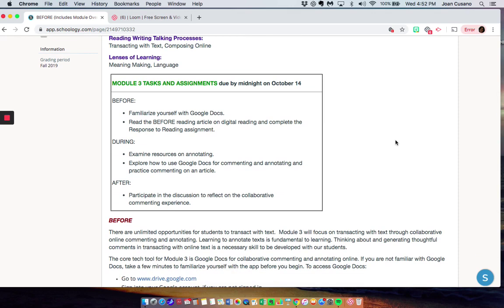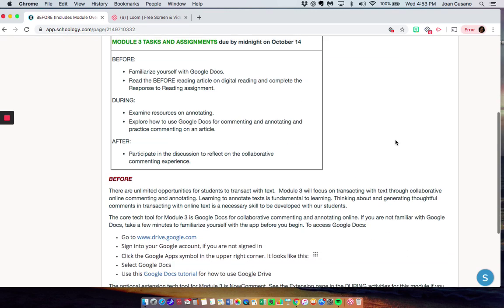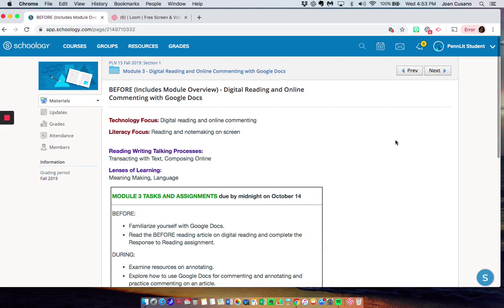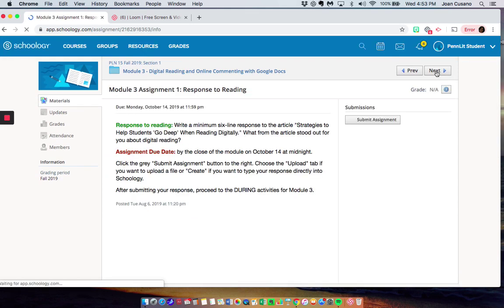You'll see an overview of the module that lists the activities included in the before, during, and after sections. And on this before page will typically be readings, either through the text, the plainer truths, or articles that we list. Also in the before section is information on accounts that you need to set up for that module. You can click next to proceed. Typically, the first assignment comes after the before, and it is a response to the reading that you interacted with.